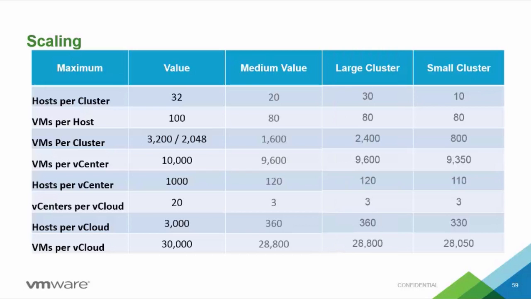Now what you'll notice is that some of those figures might be the same, but what you'll also see is that even though we're taking 3 different approaches, we're still coming full circle to the same thing. We're trying to utilize the environment as much as possible. You can see with the medium and large cluster, we have the exact same number of VMs that we're squeezing into vCenter. The small might be slightly less than that, but again, we're still utilizing it up to 90%. And the only real difference is the total number of hosts per vCloud, because that will increase with the total number of clusters that we have as well.